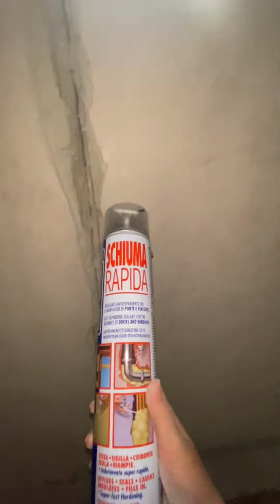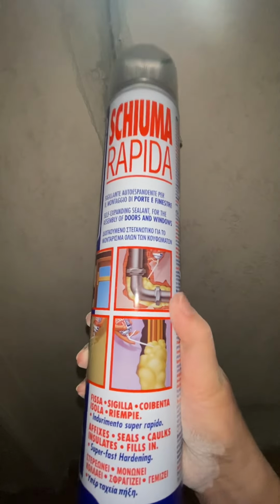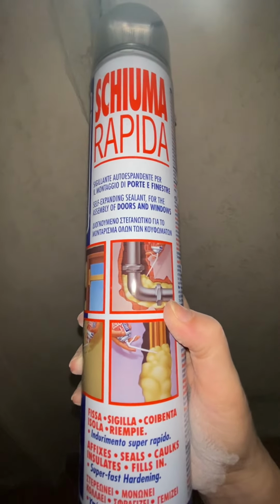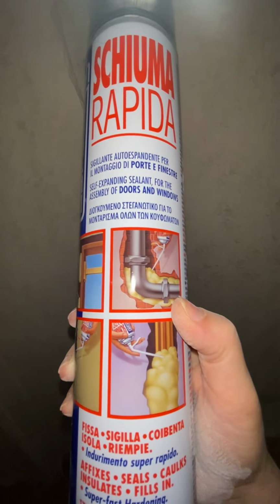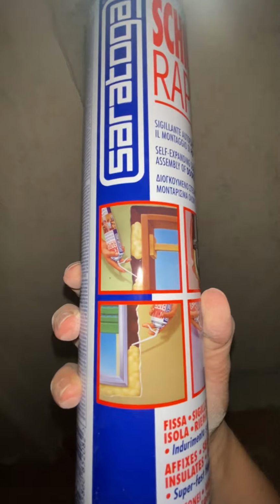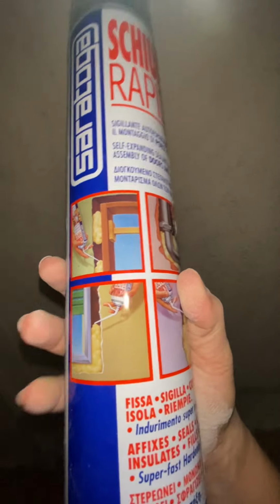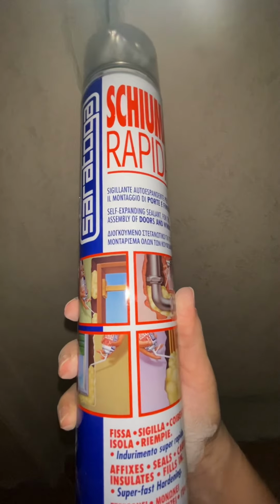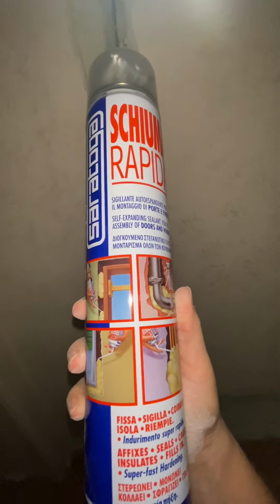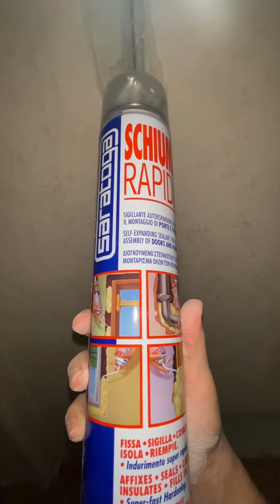I have watched like 10 hours of YouTube videos, and also asked people I know who know about constructions. This is a foam which is usually used to fix the pipes when you are renewing the pipes in the kitchen or the bathroom, but it's also used for isolation and for waterproofing. As you see here, for example, they use it to fix the frame of the windows and doors. This one is quick to dry. In 6 hours it's ready. You put it, it's very soft, and after 20 minutes you can cut it.